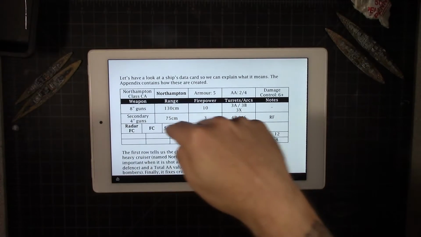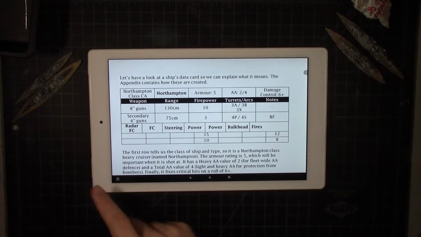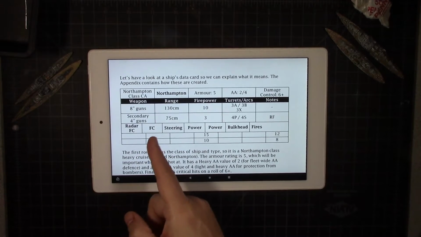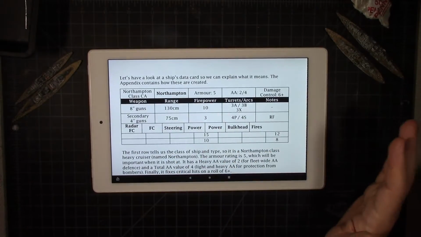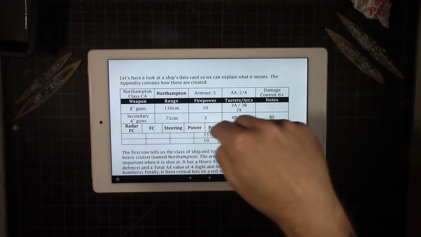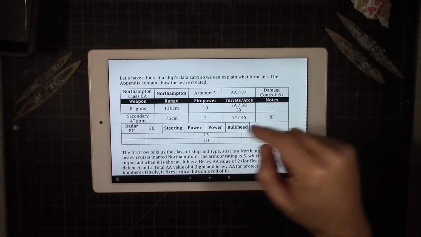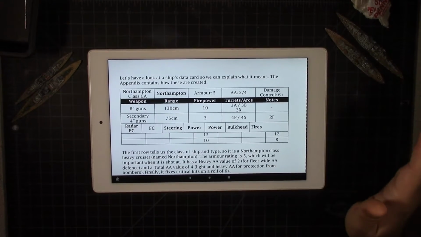Then you have a line here for critical hits. You got 2 boxes for fire control. First hit is -1 to your hit rolls. Second box means fire control is out completely, and they're under local gunnery, so it's a -2 to hit. Steering means you can't maneuver until you fix it. You got 2 power boxes. The first, you're going at half speed, and then finally the second power is no speed at all. Your engines are dead.